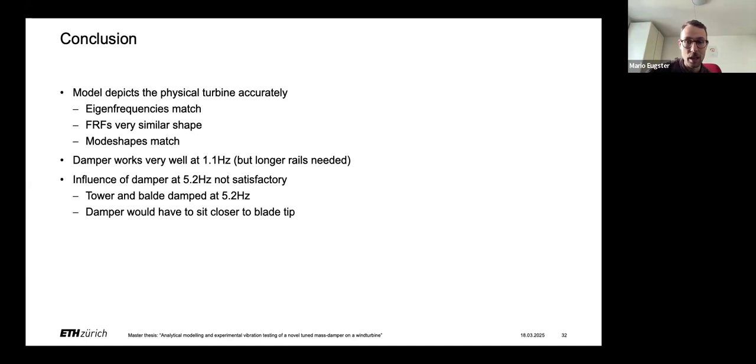And then one thing we were also glad to see working was that the damper was tuned to 2 frequencies and was able to engage at both frequencies without changing the setting on the damper, only changing the input frequency on the hexapod. This confirms that for a use case, a tuned mass damper could hold a variety of different damping units tuned to different eigenfrequencies, and depending on the input, which is mostly random, they could all be dampened individually at the same time. And so in the end, we now have a model where any properties of any wind turbine can be plugged in, and the eigenfrequencies and eigenmodes will be calculated and shown in our model. And from here, with basic Excel calculations, the mass and spring combinations can be found to dampen specific frequencies on the actual turbine itself.